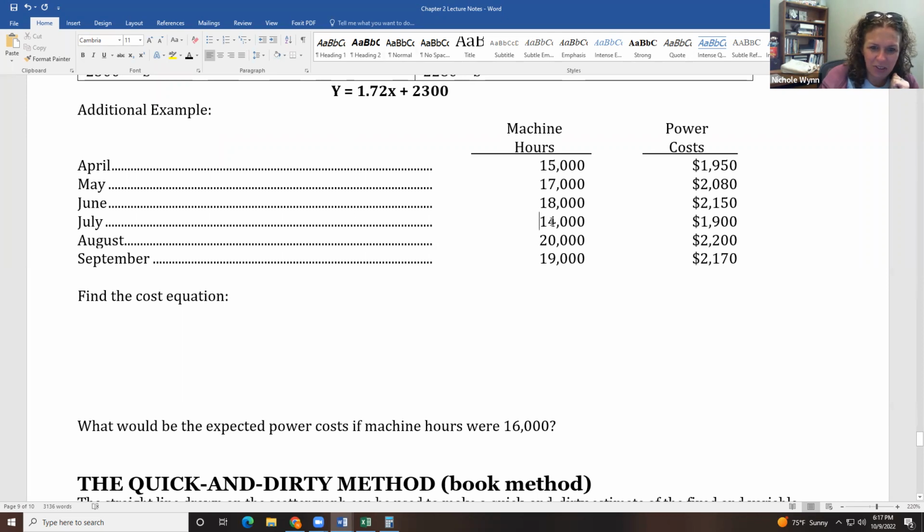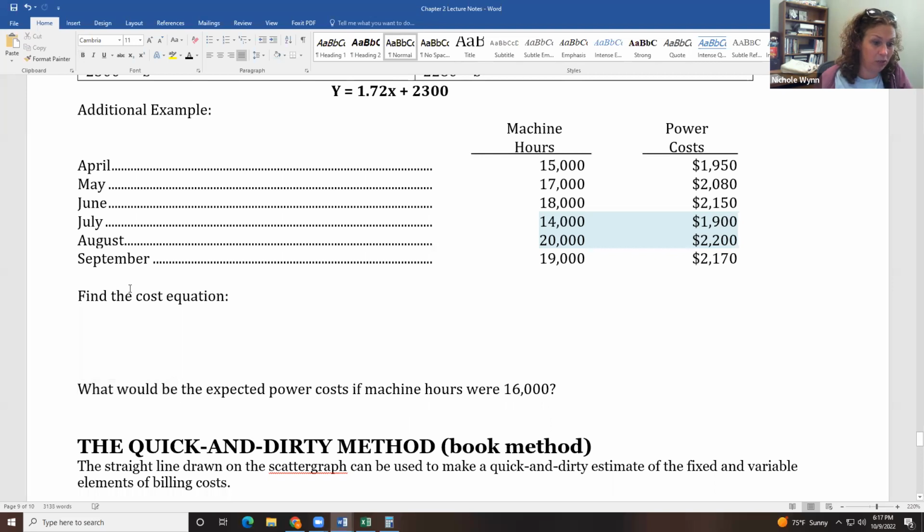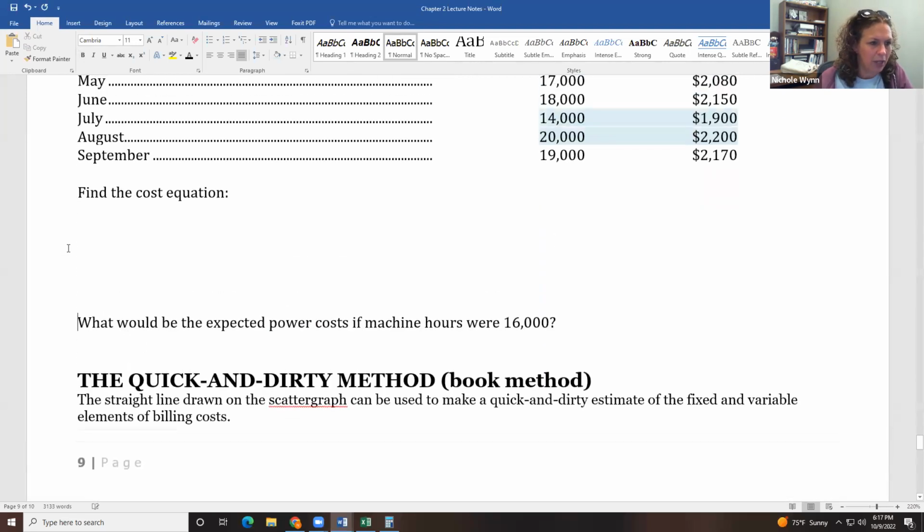Okay, so this looks like the lowest, and this looks like the highest. Okay, and so to find my M, let's go ahead and say, M equals, I want my M to be little. It really bothers me when it's not. Let's do, so change in cost, Y2 minus Y1.